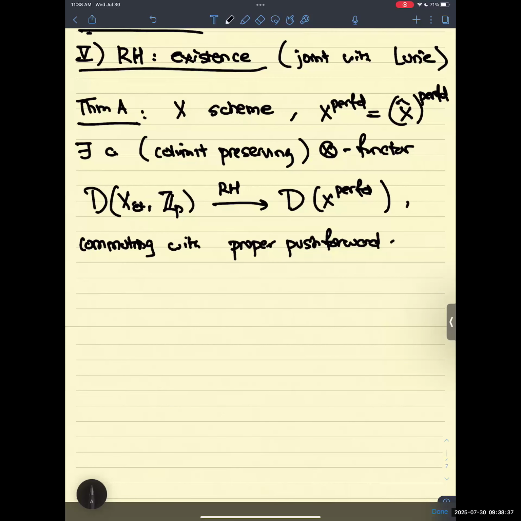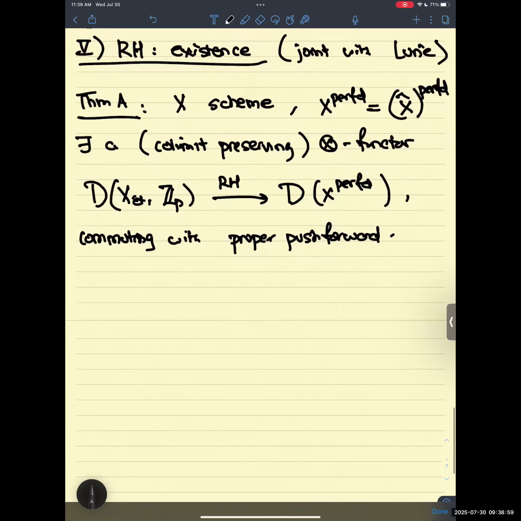And so actually, even though what I've written is very little information, it's in fact enough information to pin down the functor. You know where the constant sheaf should go. You know where finite push forwards of the constant sheaf should go. And if you have some familiarity with étale cohomology and how it's set up, that's more or less enough information to determine where any sheaf should go. The existence is not obvious, but anyways, this is the theorem.